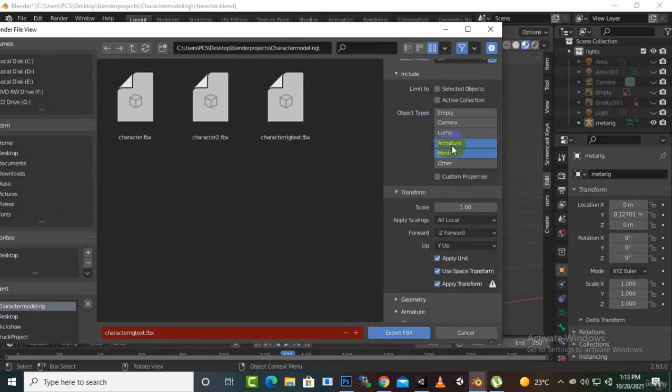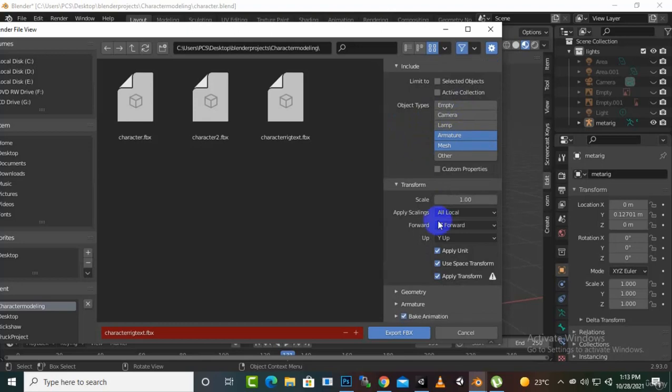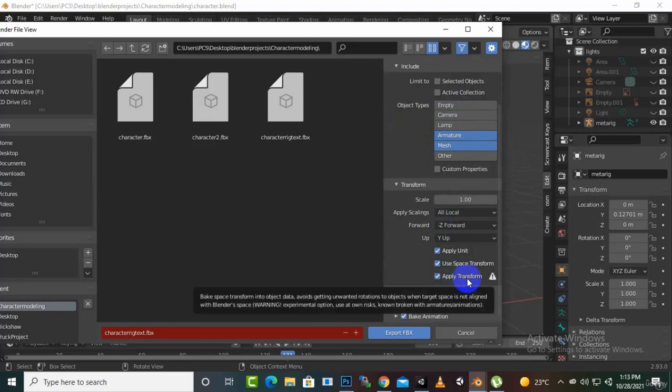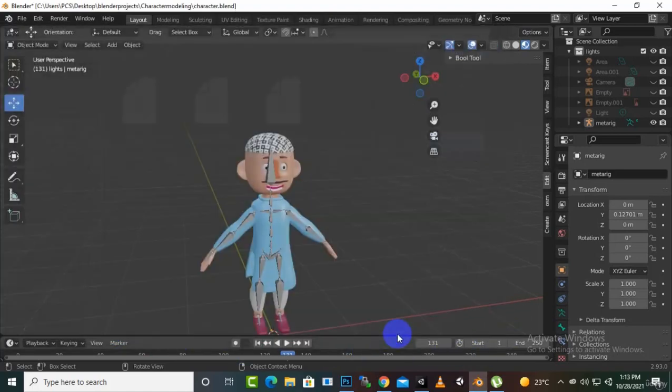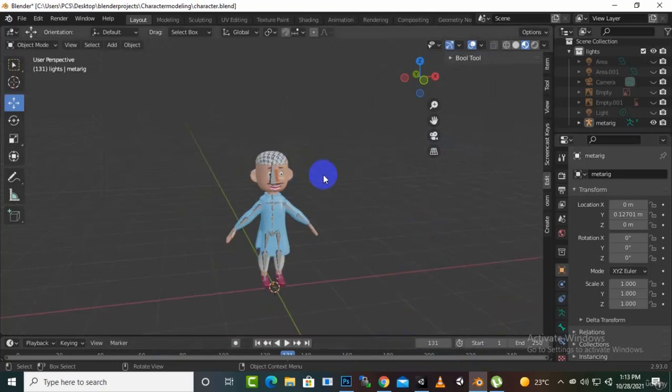Then we will select armature and mesh, because we don't need camera, lamp, etc. So we only need mesh, and we need armature as well for the rigs. And then that's it. We will apply the transform as well for Unity, and then we can export it like this. So it's very easy. So we have exported our character for Unity.